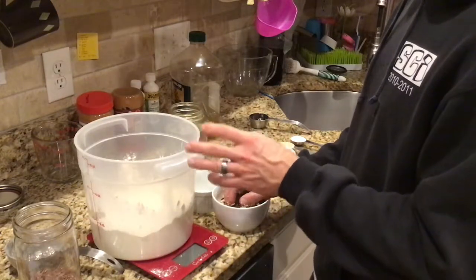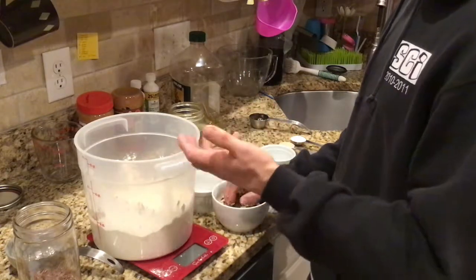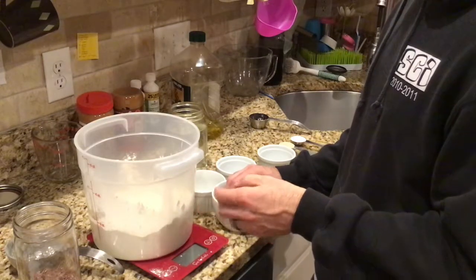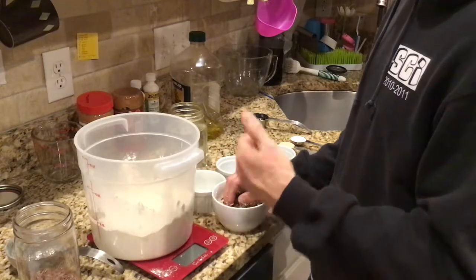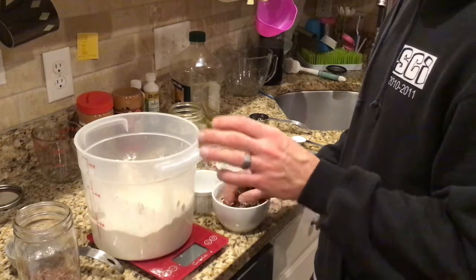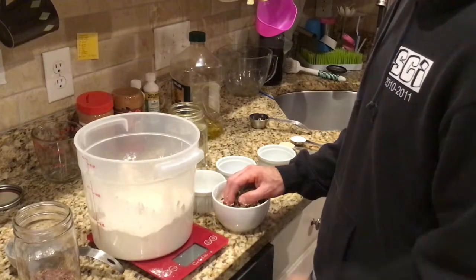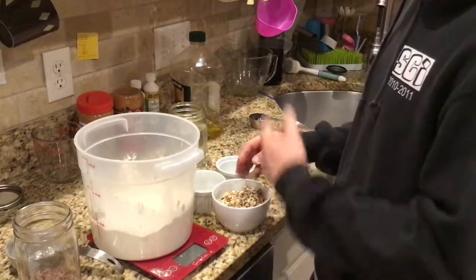The key is not to get rid of too much of the bread flour, because the bread flour really makes it a little bit lighter and fluffier as bread. So instead of 4 cups, I've gone down, I think, to 3 cups bread flour, which I would say is probably your best, 2 cups whole wheat, and 1 cup rye. That seems to be all right, but if you dig into the bread flour too much more, the bread gets really dense. So yeah, it's a very flexible recipe. In 30 minutes I'll come back, and we'll mix everything up.